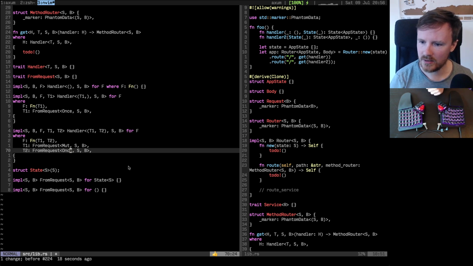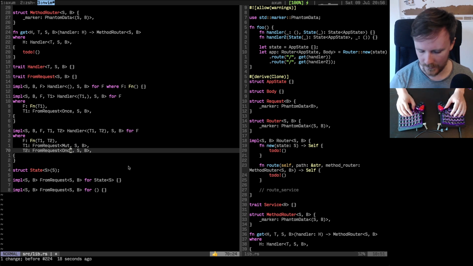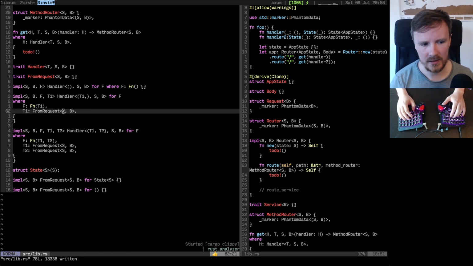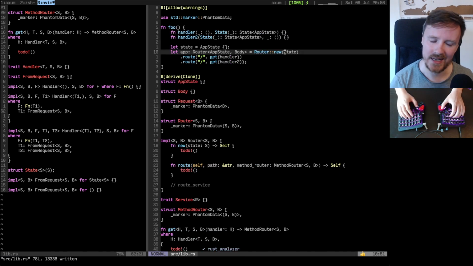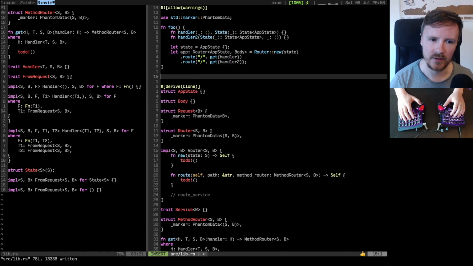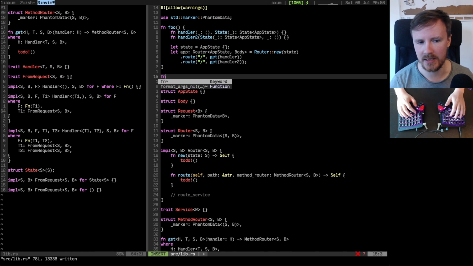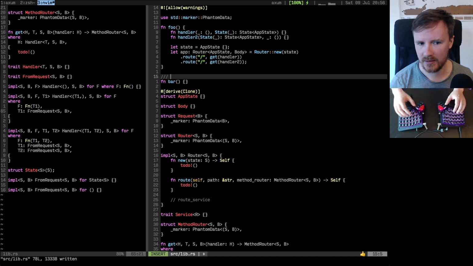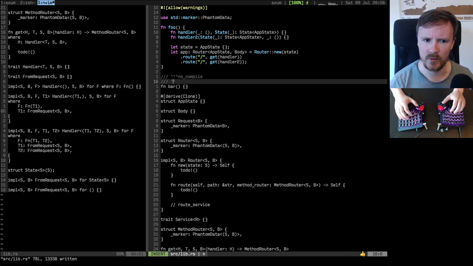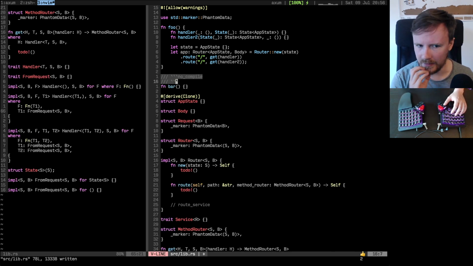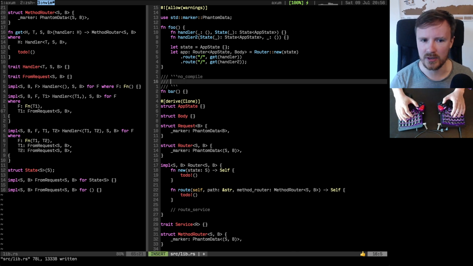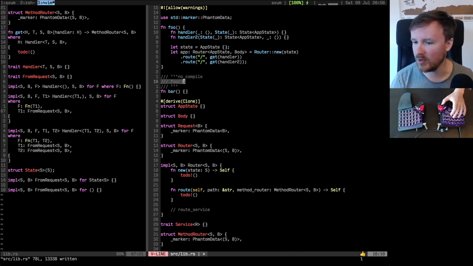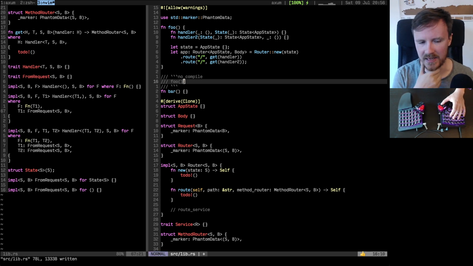Is there a way to test or assert that something doesn't compile? Yes, yes and no. So the sort of hacky approach that you sometimes see is that people will make a function, and then they'll make a doc string on that. And in here you can say no compile or something. I don't exactly remember what it is. And then Rust will basically verify that the stuff that you put in here doesn't compile. That's the sort of easy approach.